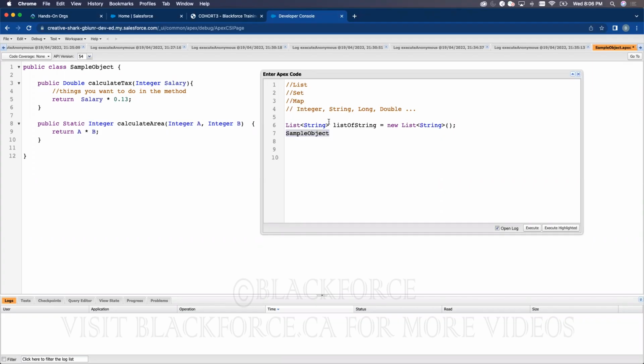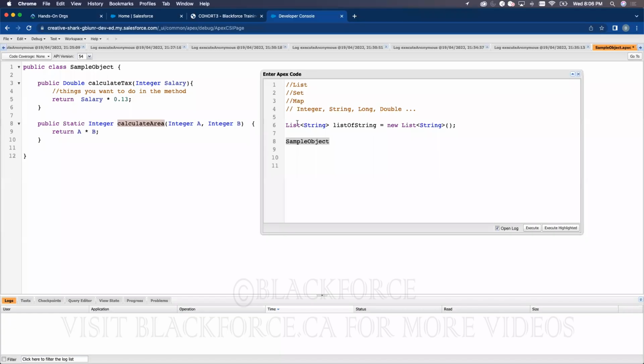Instead of using the inbuilt list class, we've created our own, and we can instantiate this class. The same way I showed you, you can instantiate this class, and you can also use methods. Methods are inside the class.